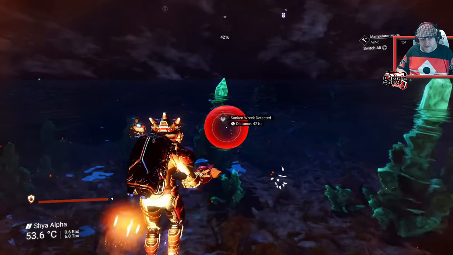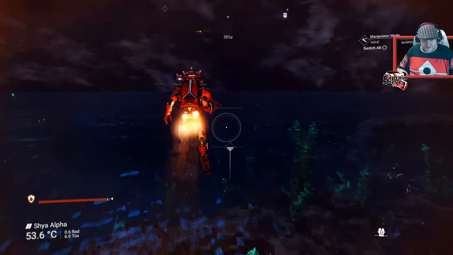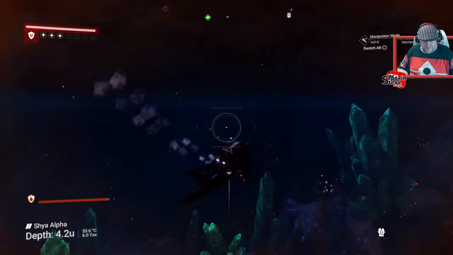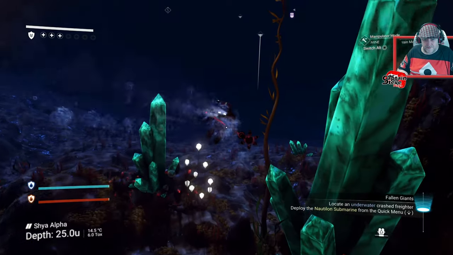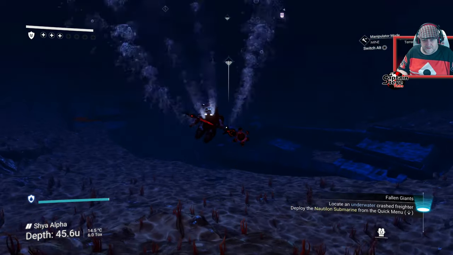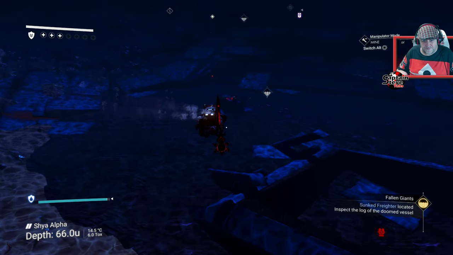Nearest island I could find is like 400 yews away, so I'm going to try and fly as far as I can. And drop into the ocean. Bloop. And swim down to it. There we go. Meow. Oh, wow. That looks pretty darn freaking cool, doesn't it?